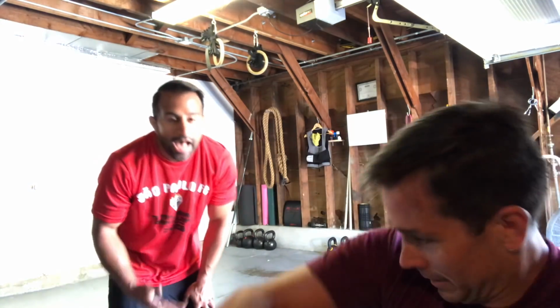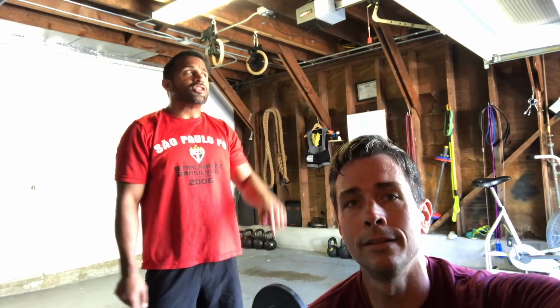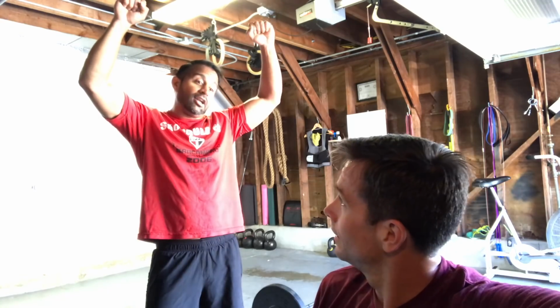I'm a lighter, shorter guy, so the grip was not at all an issue. I could have hung out there all day, and I think the thrusters were easier for me because I'm having a shorter work distance. So next time around, up the reps by 1 or 2, or the weight, to make it a little more difficult. Height and weight will factor into it. If you're a heavier athlete, maybe the thrusters might be a little bit easier, but the grip will get a little bit more difficult. Sure. So another variable, but it's good stuff.